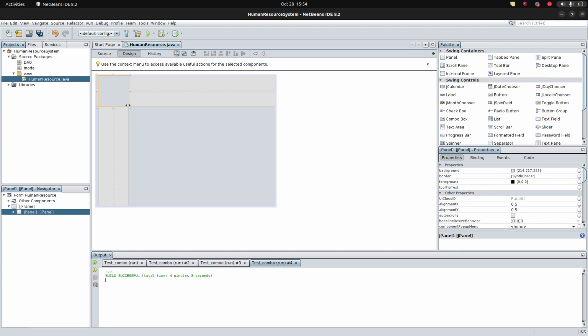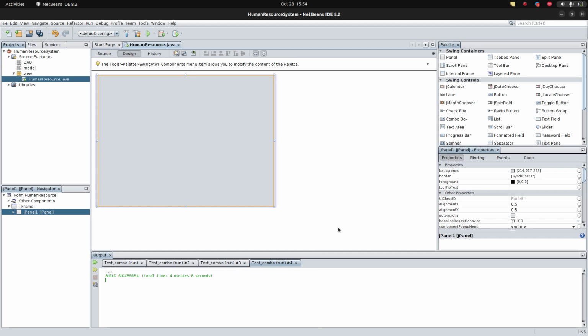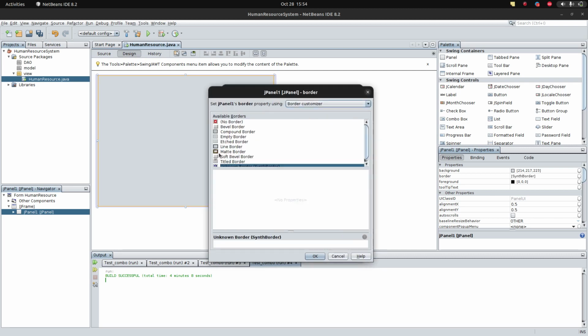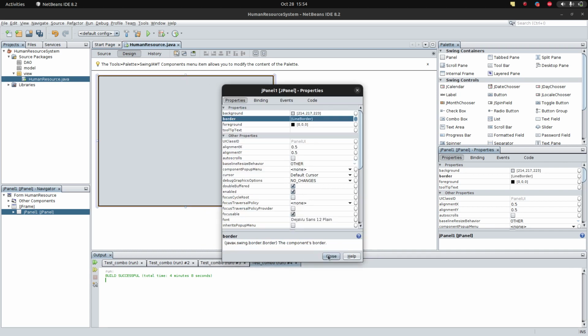Put it right here, then increase the size. Let us change the properties for things to work very well. Let's change the border: line border, and put 2, which is enough, and then close.